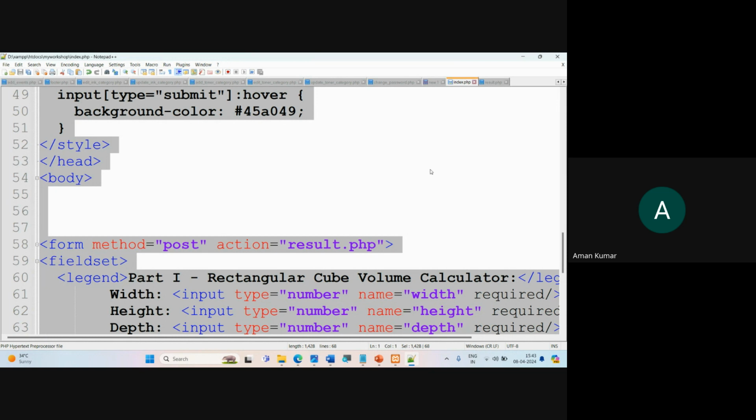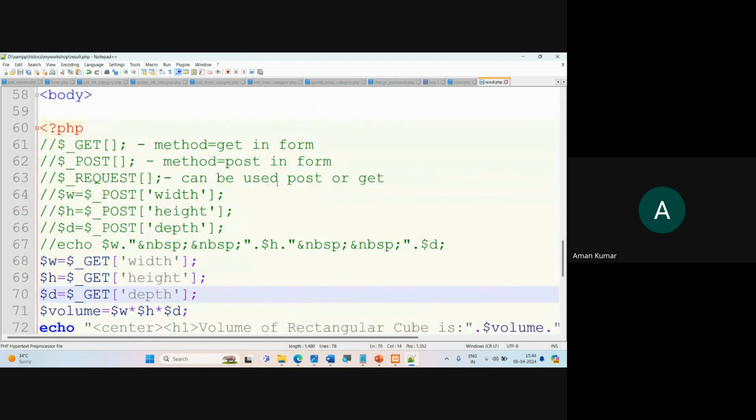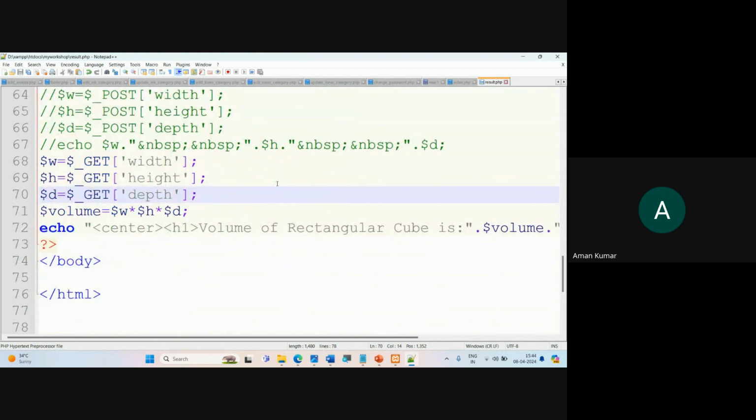Are you able to understand now how we can communicate from one page to another page? This is the simple index page. I have created it, and the user is going to input the three values. I have received this result in this web page, and with the help of the PHP script we solved this width multiplied by height and displayed the volume. When you create any application, it is very important that some tasks we need to perform on the same page. Here we are communicating from one page to another page.